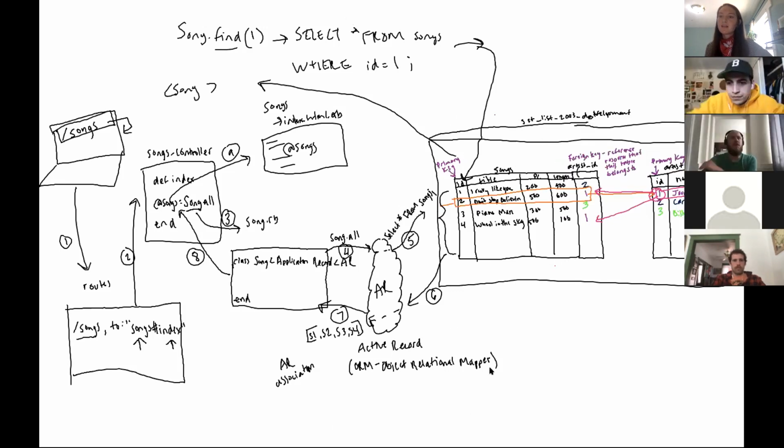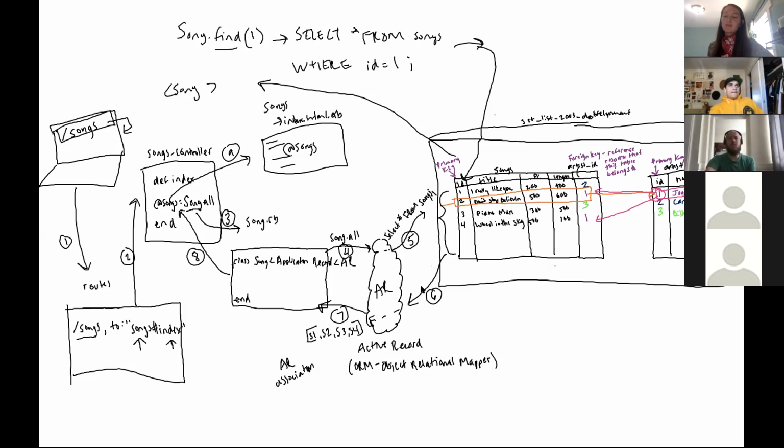I just had a quick question for you, Meg. When it comes to doing table joins and more complicated stuff, is there Active Record for everything? Are we ever going to be writing SQL code in our model? Yeah, you might. Active Record is a great resource to have, but sometimes you will do what we call SQL injections where Active Record fails. SQL is a much broader language than what we have access to in Active Record.